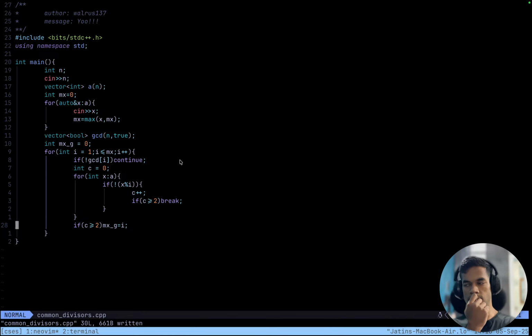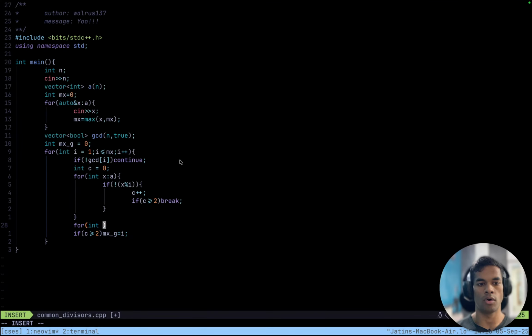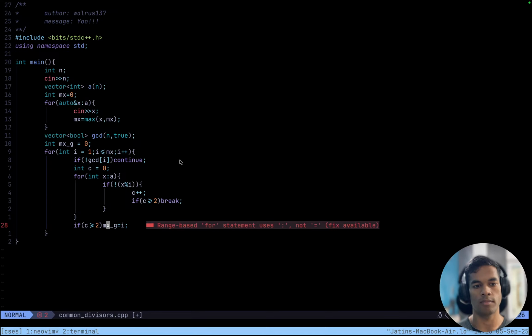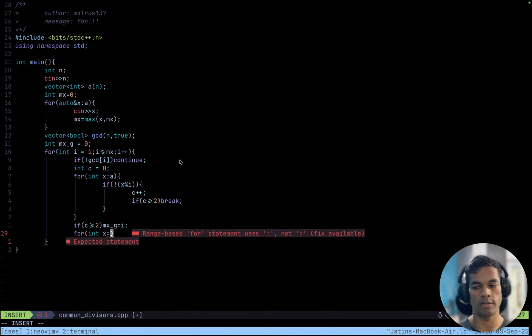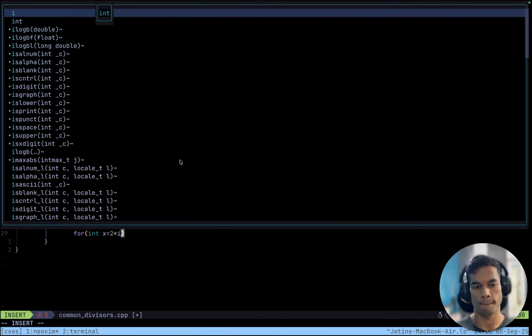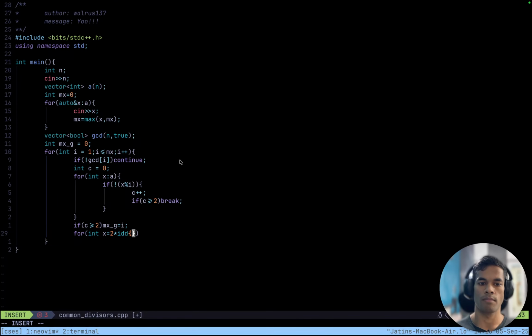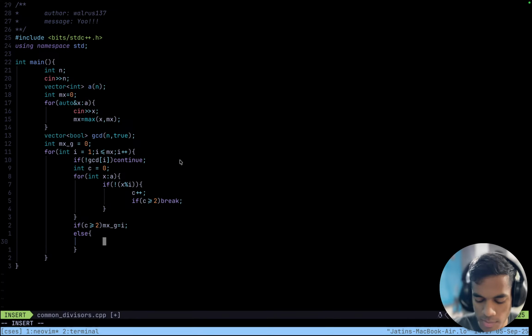Said this is bad, this is bad. No, no, no. This might not actually be bad. For int x equals... else, if this is not the GCD, then every multiple of this thing is also not going to be a GCD.